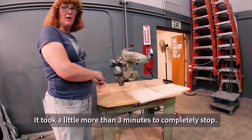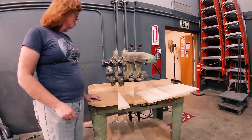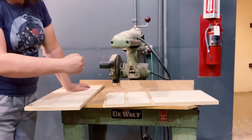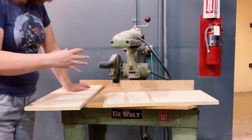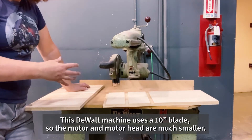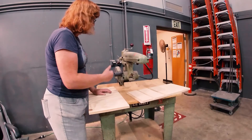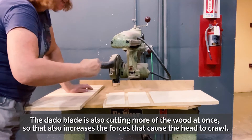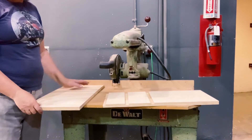You should never reach in and grab material while the blade is spinning. You may not have noticed on the video, but as I pulled this forward, it wanted to launch out at me more aggressively than the 14-inch Original Saw — the bigger machine. That's because it has a lot of force with the blade, and since this is a smaller machine the motor head doesn't weigh as much. You're pulling out but also ready to push back in at the same time as needed.